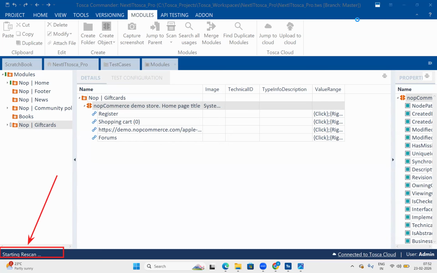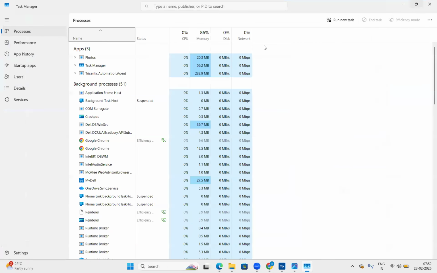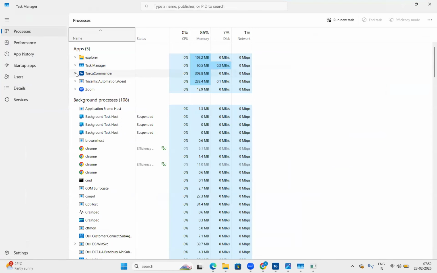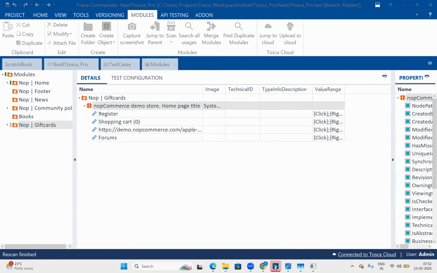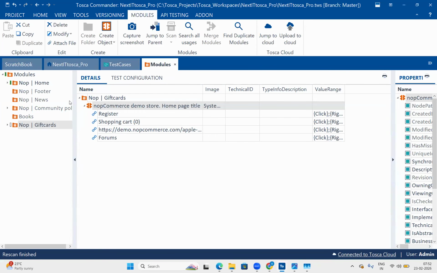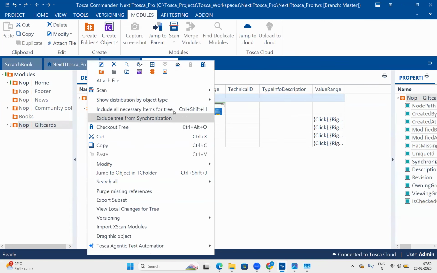Okay. Let me do right click task manager. The window is finished. Team, rescan is finished. Let me create a new module instead of rescanning.